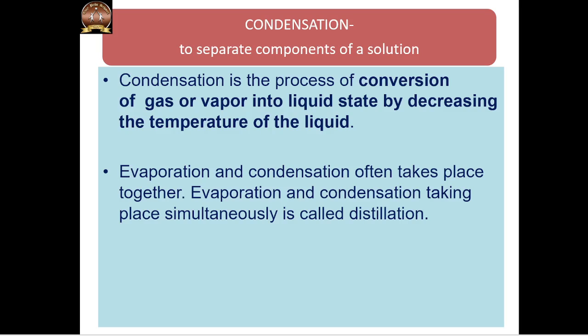So evaporation and condensation can be made to take place together to achieve the separation of both the component of the mixture which was dissolved in it as well as the liquid part of the mixture. In this way, we can achieve the separation of a solid substance which has dissolved in a liquid mixture. When evaporation and condensation take place simultaneously, this process is called distillation, for which you require a special apparatus and about which we will learn later on in this video.